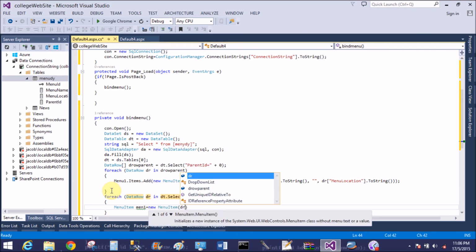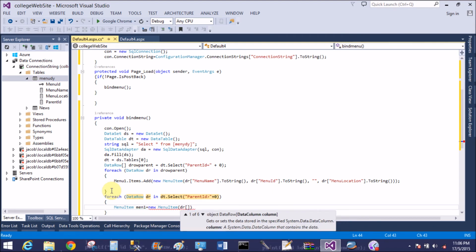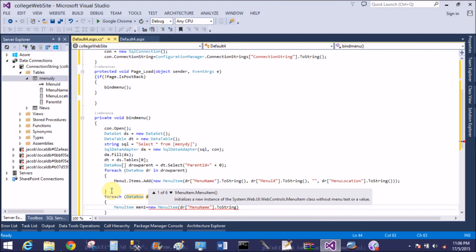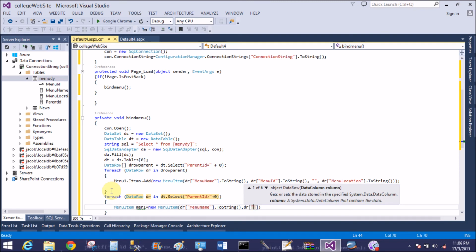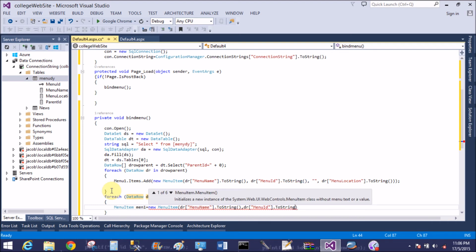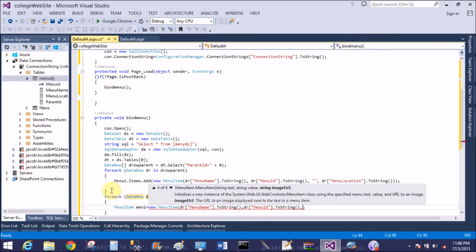What should I add in the menu item actually? So add a child item in the menu, so it contains menu name dot ToString, string value, so dr menu name, menu id dot ToString, comma, put image URL, string image URL.